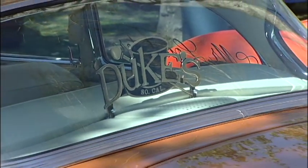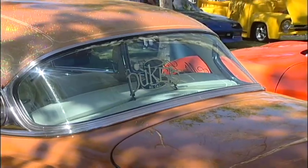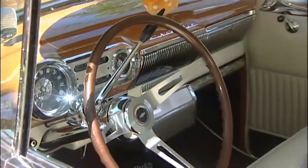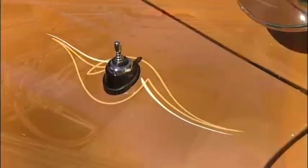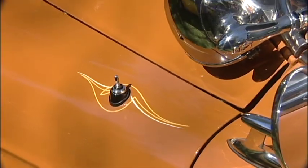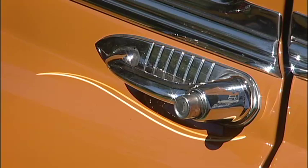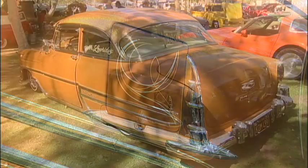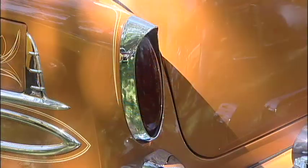Tell me about the Dukes Car Club. Well, we started in 1959. It's a social club, and we decided to start a car club in 1962. I'm the co-founder of the car club, of course, with my brothers. I can mention their names if you don't mind. Go ahead. Julio Reyes, he passed away 4 years ago. Myself, Ernie Reyes, Fernando Reyes, he just passed away a year ago, and Rene Reyes. This was a family. This is a family-oriented club, and that's the way it's always been.